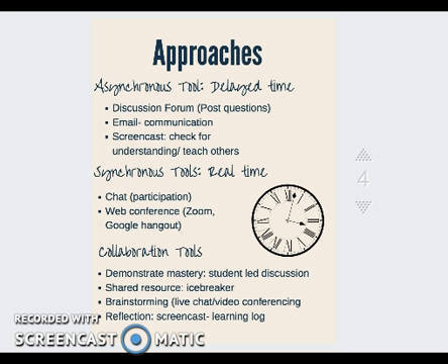Some of the collaboration tools, and these kind of double dip in areas, but one that I would use to demonstrate mastery in this would be student-led discussion. So I do that a lot in my classroom, and I would also do that online, really making the students be in control of the discussion and having other students comment on each other's and discuss each other. So I wouldn't really chime in, I'd let the students do that.